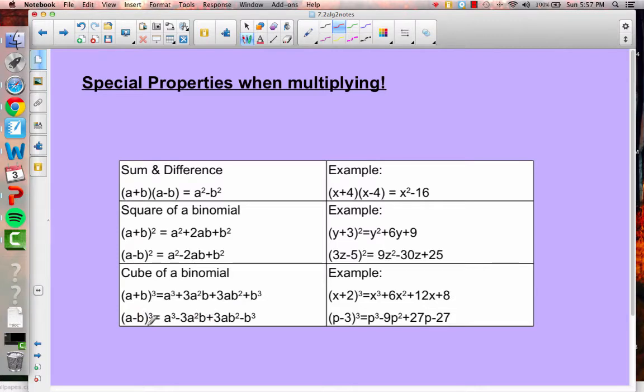If it's a minus sign, the only thing that changes here is the negative here and the negative here. All right, and like I said, I wrote down examples of where I get these types of properties here. So if you want to write those examples and then refer to them in the next examples.